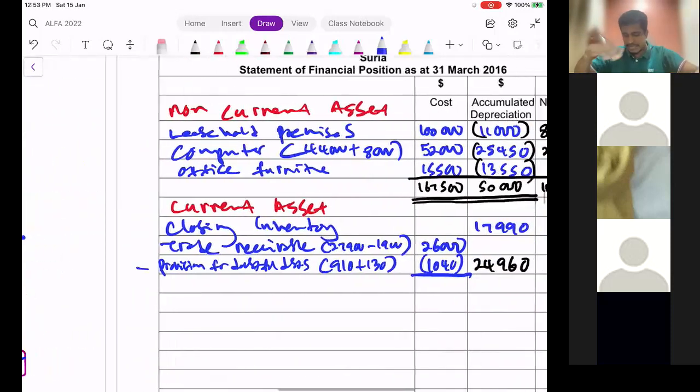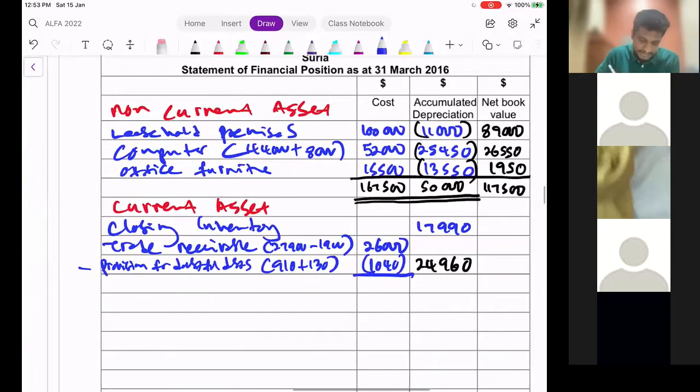But the high class student, the A style student, the very good student, what do they write? The normal student will write one by one, but the good student will total up together and write other receivable, but they will show the working. They must show the working. The working must be shown. No working, you don't get the full mark. 1,400 plus 3,800. The total 5,200.